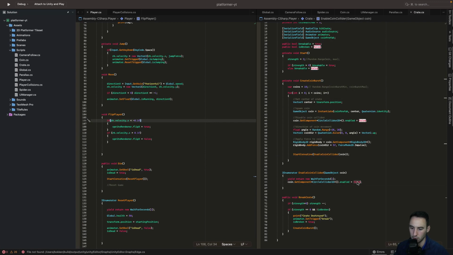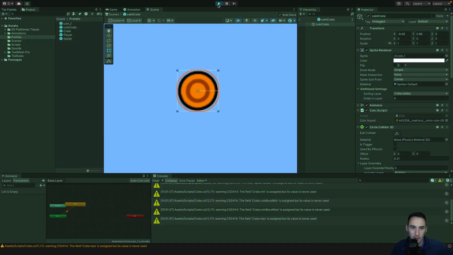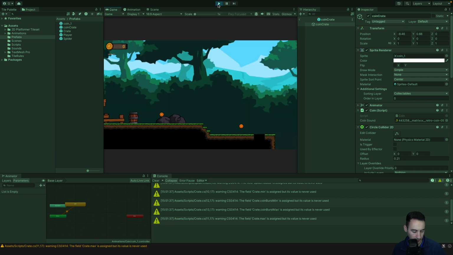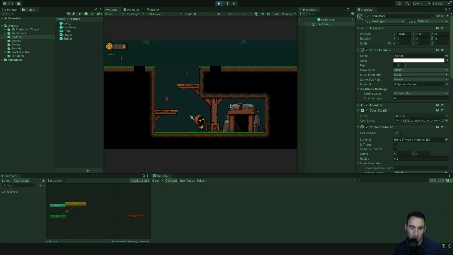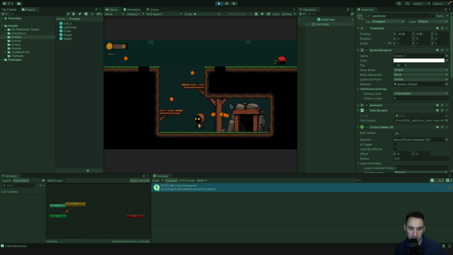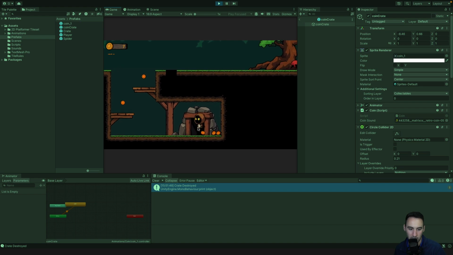This needs to be true. We didn't set that. We didn't change that. So let's go test that out. Hopefully they will now collide with the ground, and we will be able to collect them. Well, we're not going to be able to collect them just yet, but you should see that they collide with the ground now. But we have a little bit of an error there.